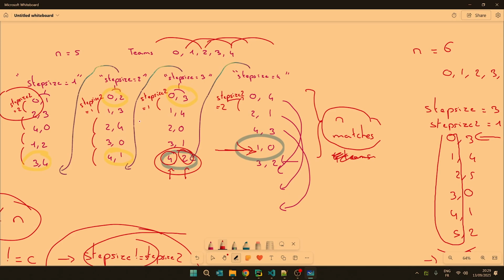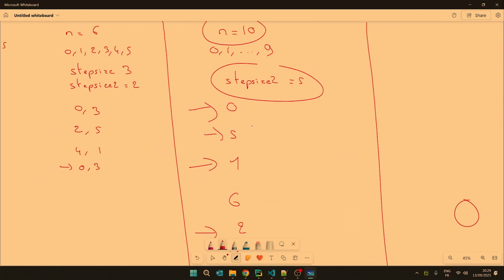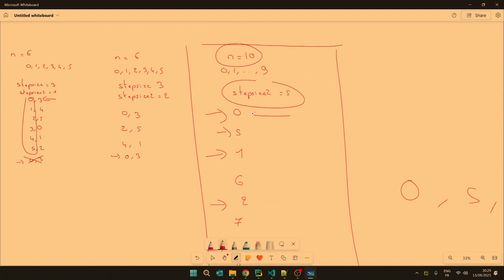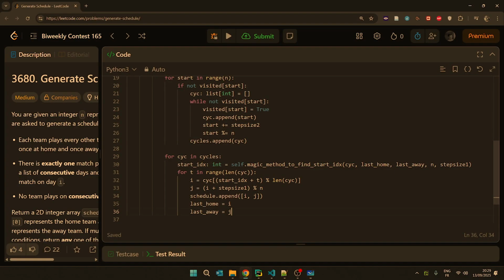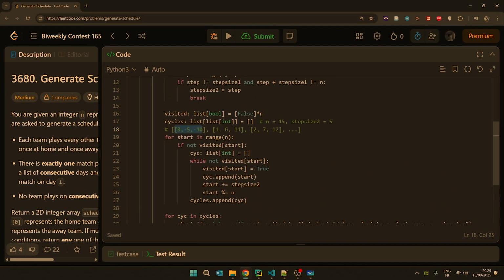And notice that in this example I was just saying that we don't want overlaps between the last one of step size 1, 3 and the first one of step size 1, 4. But because we have those sub-cycles 0, 5 and then 1, 6, or in this example 0, 5, 10 and then 1, 6, 11 and then 2, 7, 12, we also have to be careful that nothing here overlaps with anything here.